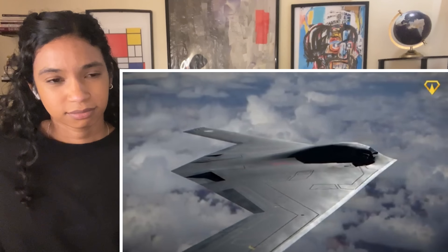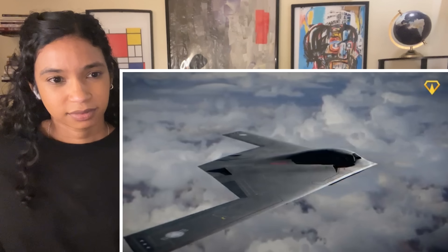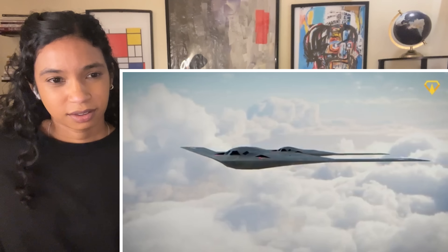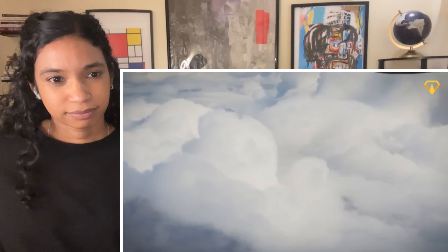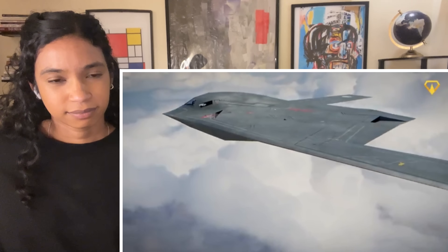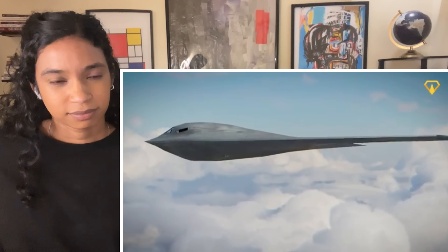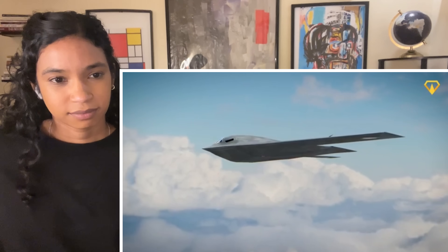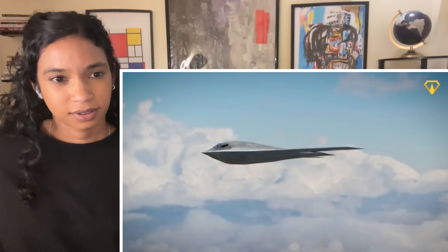When we look at the entire plane, it reveals that every curve is continuous and every angle mirrors itself, making radar detection even more difficult. When radar waves hit a flat surface, they can easily bounce back to the source. But against curves, the waves scatter, making it difficult to track the plane. So the contours on this plane reduce the risk of detection.